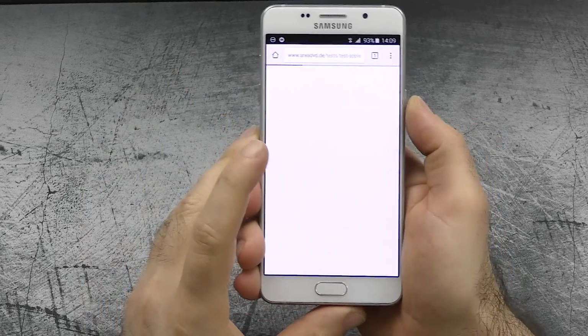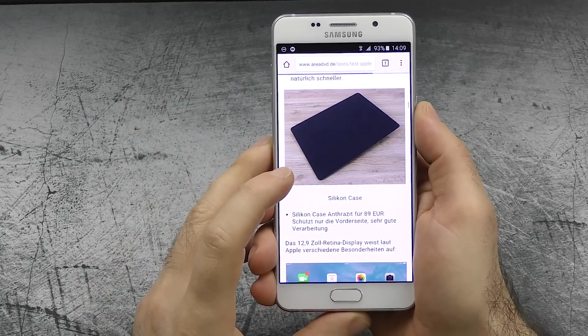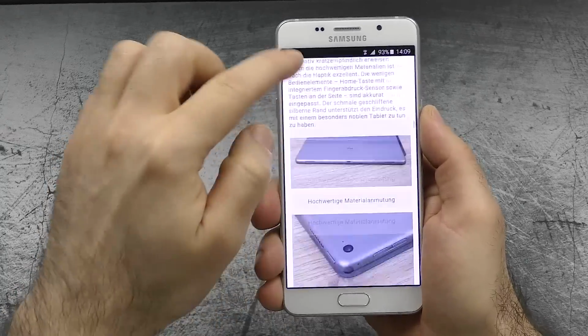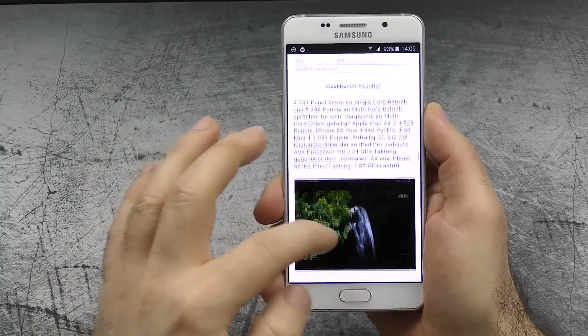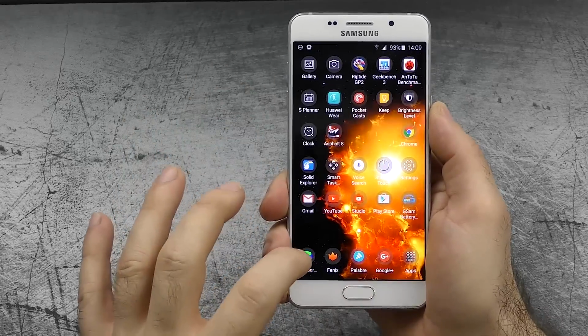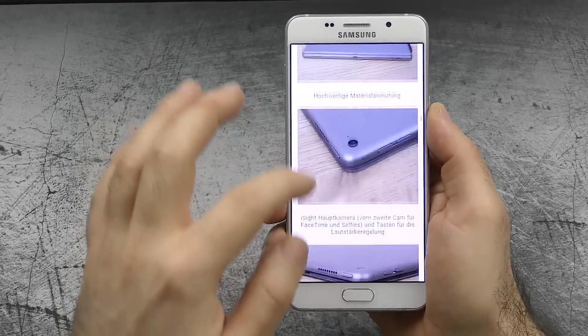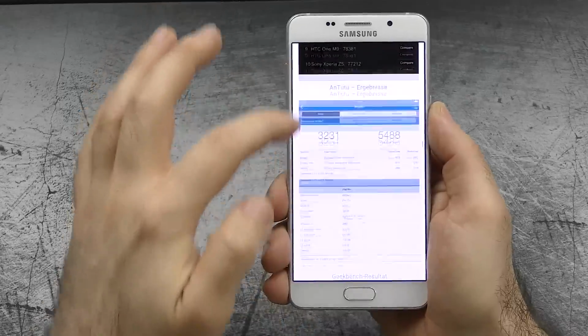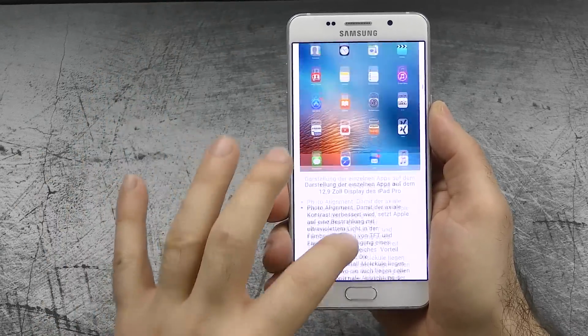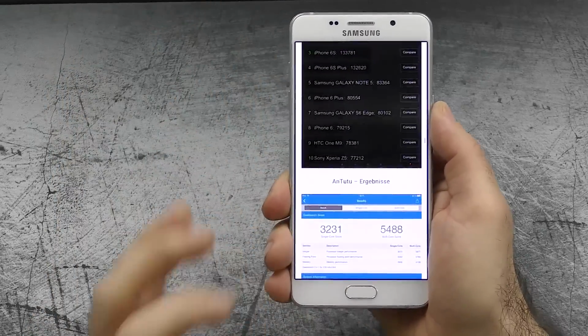And the performance is pretty much the only thing where you see that this is just a mid-ranger, because as you can see the scrolling here in the browser, it is very smooth and very consistent without almost any stutters or lag, but it's also not really super buttery smooth. I've seen even lower end devices that can perform better. If you, for example, see here, this is an older web engine. It is absolutely nice. The experience is absolutely flawless, but it could have sometimes been a little bit smoother.